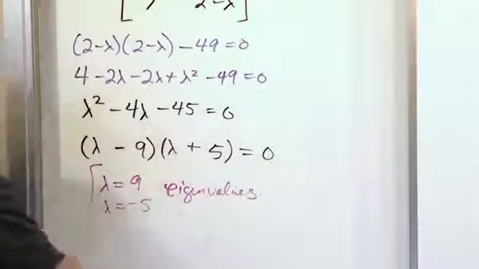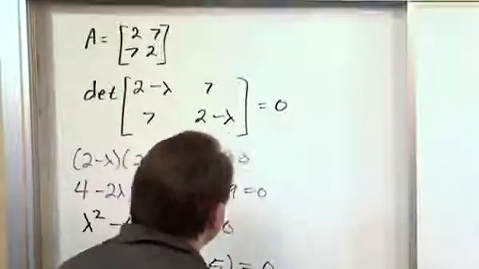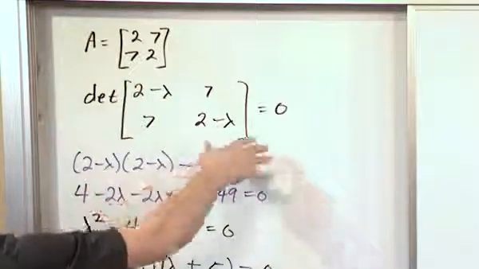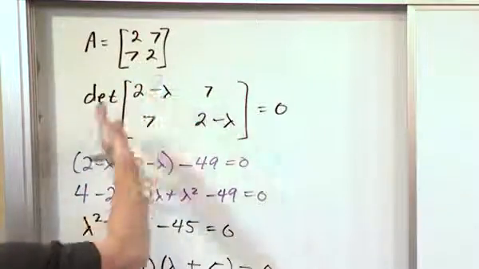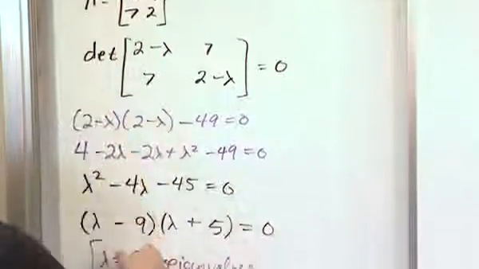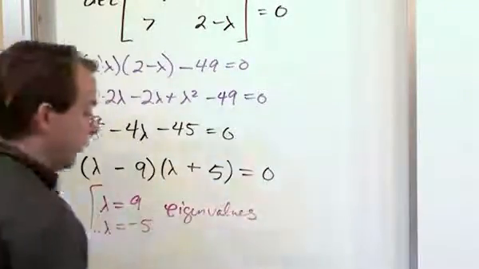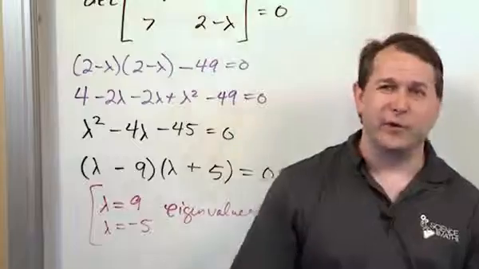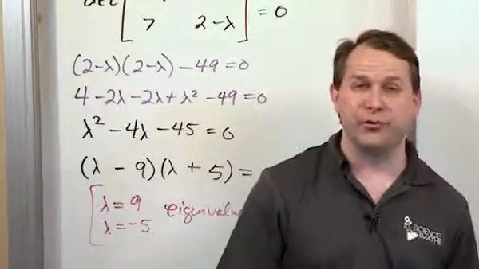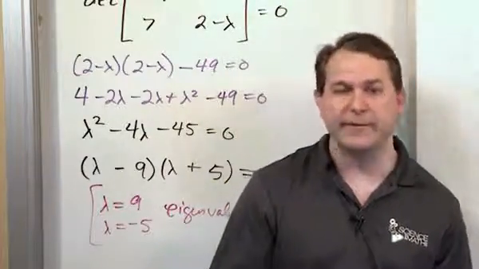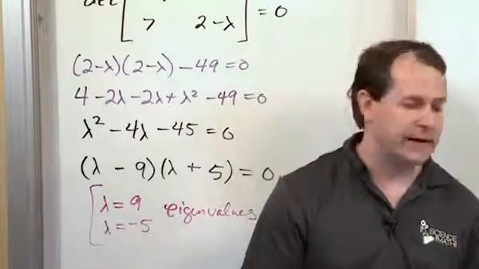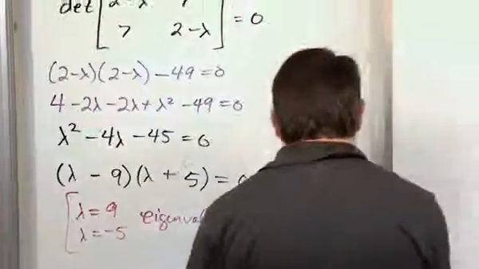You basically follow the exact same procedure all the time. You put the minus lambdas on the diagonal, take the determinant. In this case, we're using crisscross. We get down here, we find the eigenvalues. If you can't factor it, then you have to use the quadratic formula. Or if you can't even use the quadratic formula, like maybe you get a larger degree polynomial down there, then you have to use other methods to find it. Or you could use a calculator to find the eigenvalues. But let's crawl before we can walk.